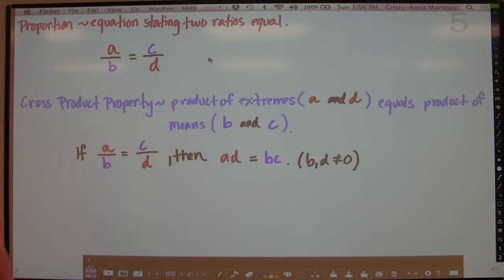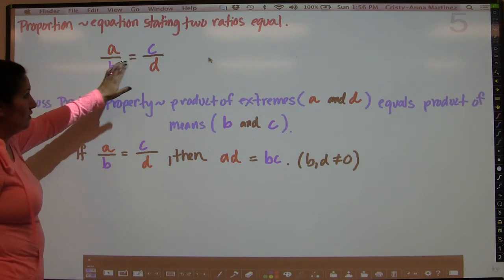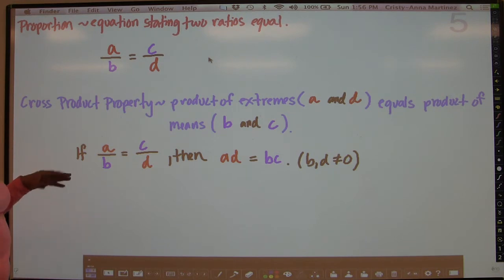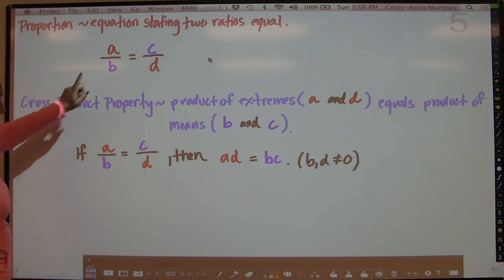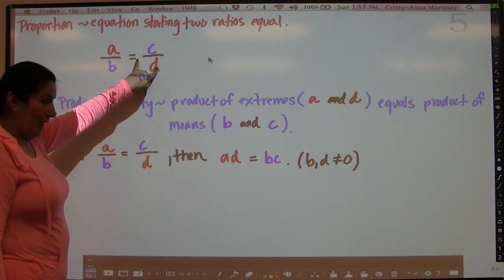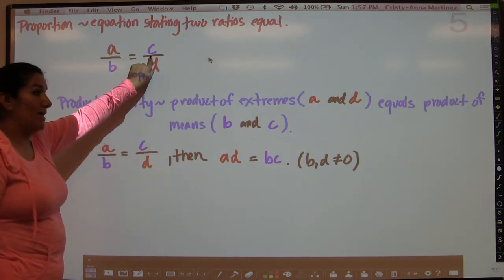proportions. Now, proportion is basically when you equate two ratios. So we already talked about what a ratio is. So a proportion is an equation that states that two ratios are equal. So we have here basically what that would look like, the ratio of A to B and the ratio of C to D, and now they're equal to each other. When that happens, we can solve for one of the quantities by using the cross product property, and we did this in Algebra 1. So just to remind you what that means, A and D are what we call the extremes, and that's why I've kind of color-coded them red. And B and C are what we call the means, all right?